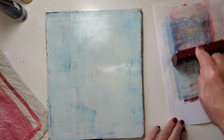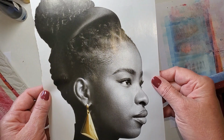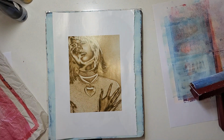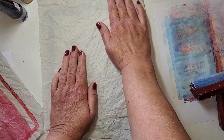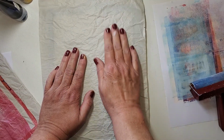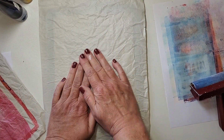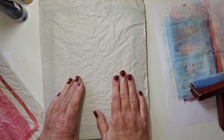Okay. Now, if this one doesn't work, we're going to be switching magazines. Okay. Gorgeous. She looks like a princess. Put this on. Grab a frame. Now, I have had in the past, believe it or not, successful transfers. And if you're saying, well, you're not leaving it on long enough or this or that, I'm honestly doing it the way I always have. So let's just see.